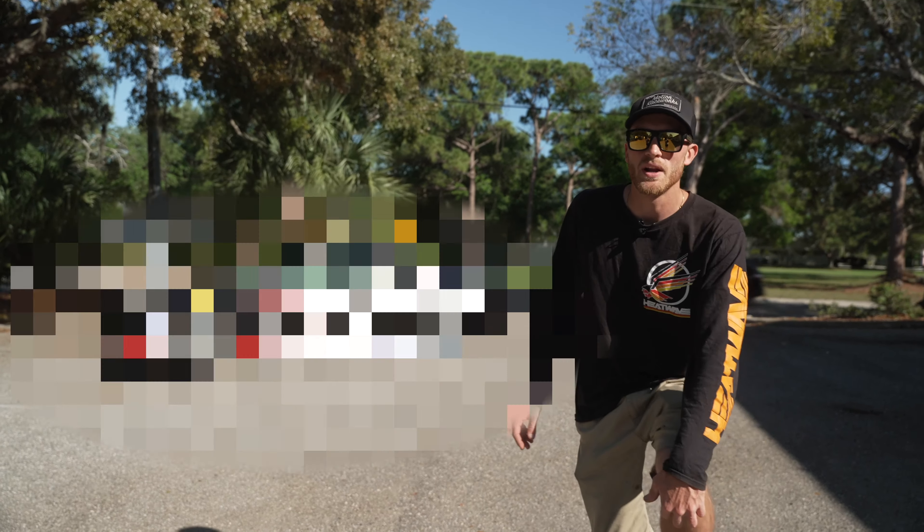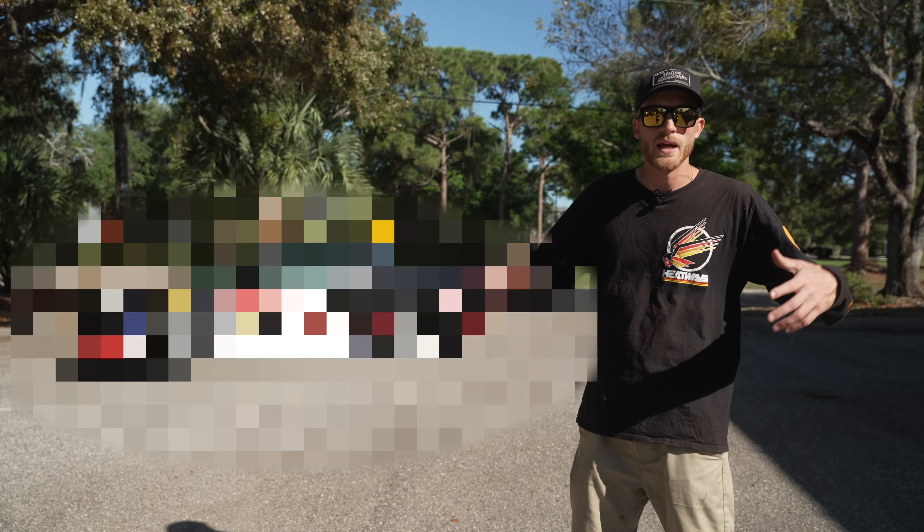Today's going to be a little bit vinyl wrap heavy. We had three deliveries: we had the Tahoe come and go, we're going to have Bev talk to you all about that car and what we did to it. Then we have this car — can't show it to you yet — along with another one that we finished, also can't show you. Let's jump inside and show you the other two liveries that we're working on, plus a really cool program we use for all of our vinyl wrap quoting, estimates, and creating concepts for clients.